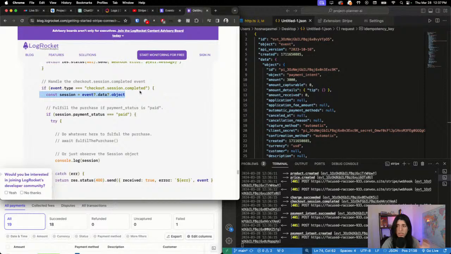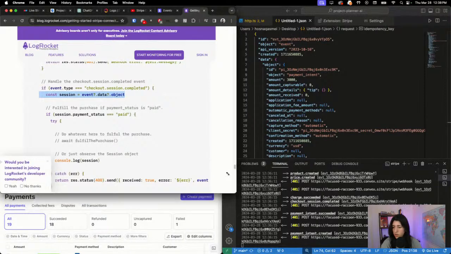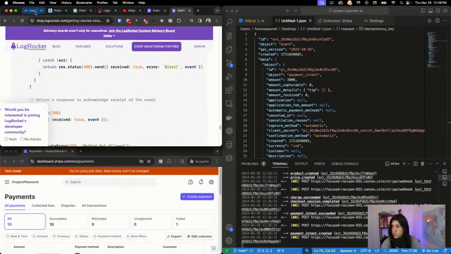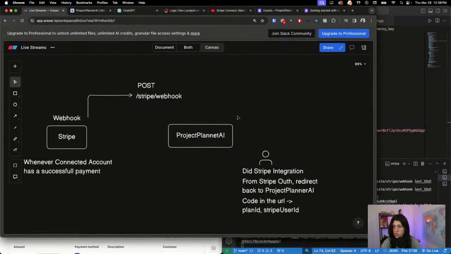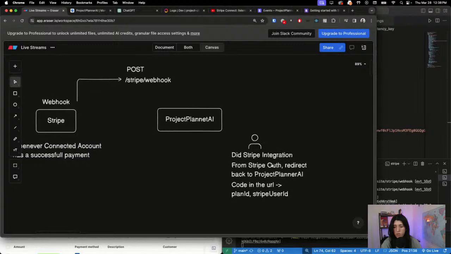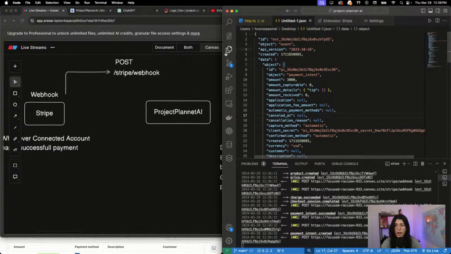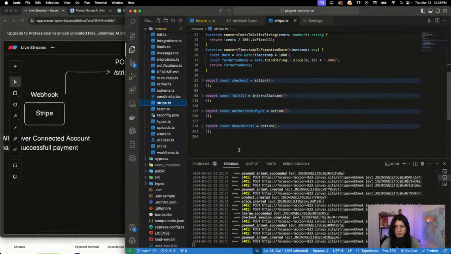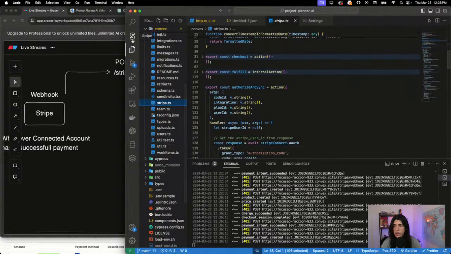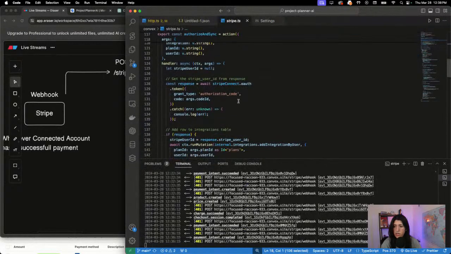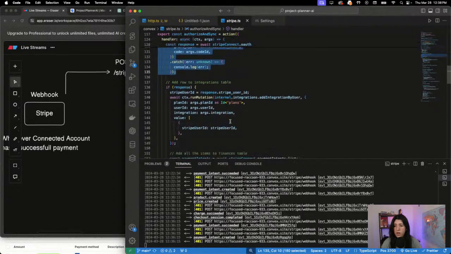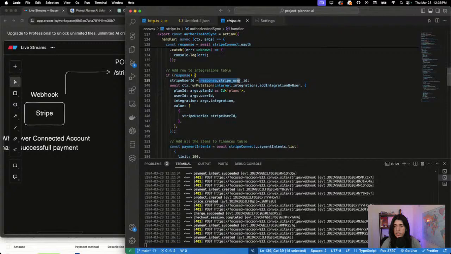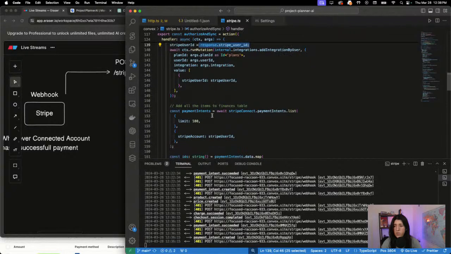What we are trying to get from this is, when the user first logs in, I have a workflow set up right here. Authorize and sync. We get the Stripe Connect OAuth token. This is how we get the Stripe user ID. Then we add it to our table.